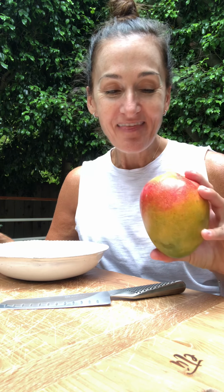So I thought I'd do a little IGTV tutorial on how to cut a mango, because mangoes are super good for you. They're filled with fiber, they're filled with vitamins. They do have a tendency to have a lot of sugar in them, but they're so luscious, and they're only in season, I mean truly in season, for a short amount of time. And so it's worth it, especially when they're really creamy and good, and you don't get that all the time.